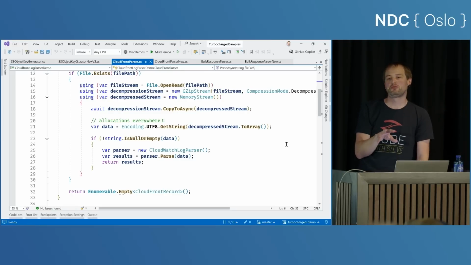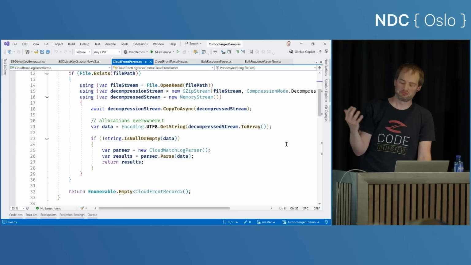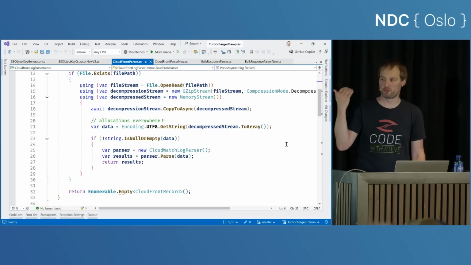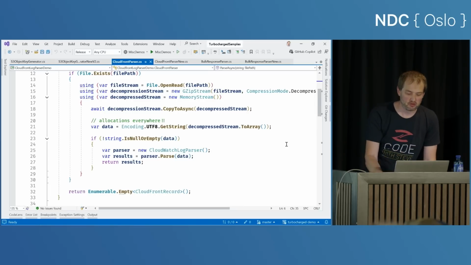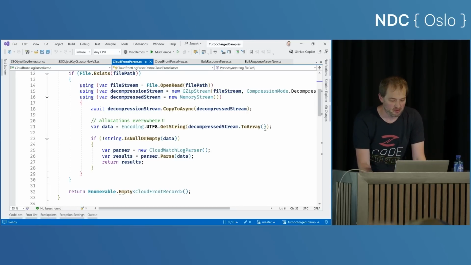The first indication that this service had some memory issues was that it was starting to hit container limits. So this was running as a scaled container, and we had a sort of reasonably high memory limit set, but we kept hitting that. And we were like, well, this doesn't make any sense. We keep increasing the memory limit, and we keep hitting it. So we looked at the code, and you can kind of see the problem if you stare at it.